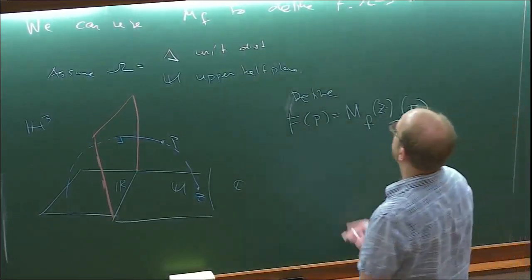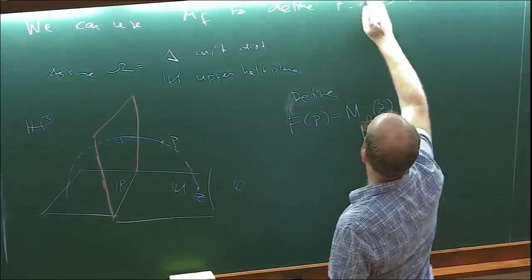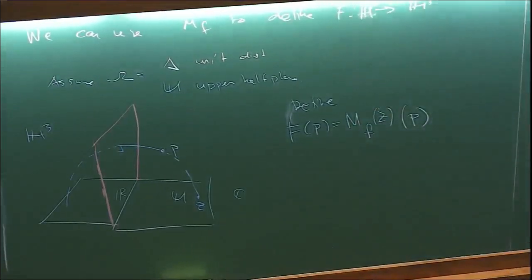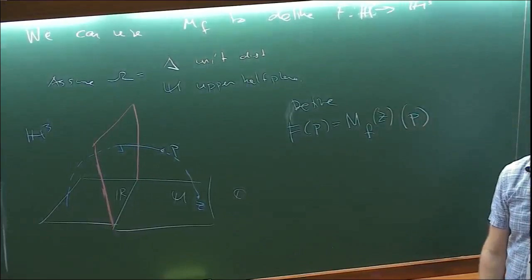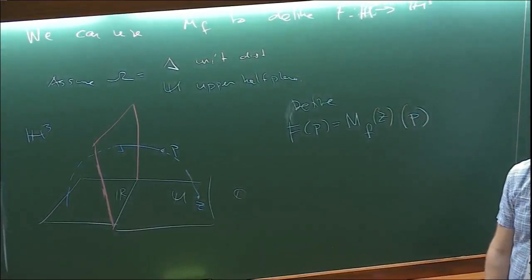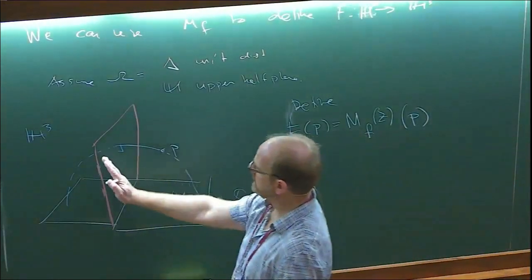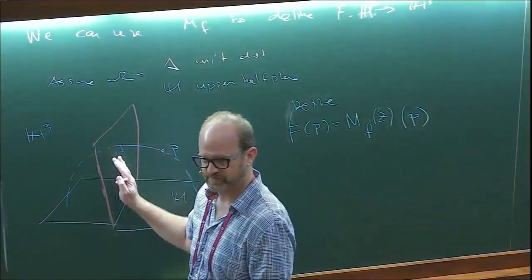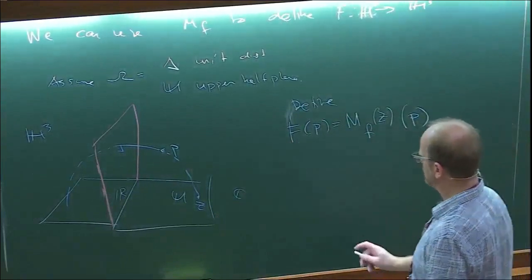Okay. So, oops, I should have looked at what I wrote. The way I actually set it up was not what I intended to do, but it's essentially equivalent. The way I set it up, this is a map from hyperbolic space to itself. Now, if I restrict this map to this plane, I get an immersion of a surface in hyperbolic space. And actually, that's what I intended to do. I was getting a little bit ahead of myself.